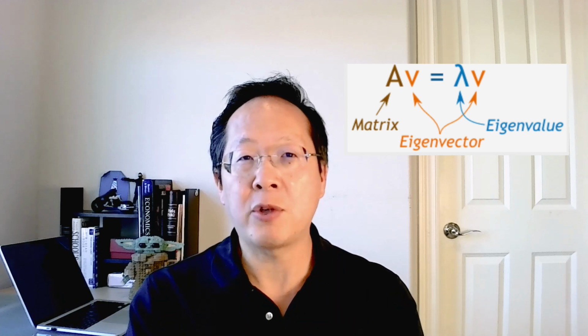If you've studied linear algebra before, you may recall that the eigenvectors of a square matrix are those vectors that, when transformed by the matrix, are stretched by a scalar value. In other words, when a matrix is used to transform one of its eigenvectors, that eigenvector is either made longer or shorter, but it is not rotated. And the amount it is scaled by is called the eigenvalue. So what does this all mean?